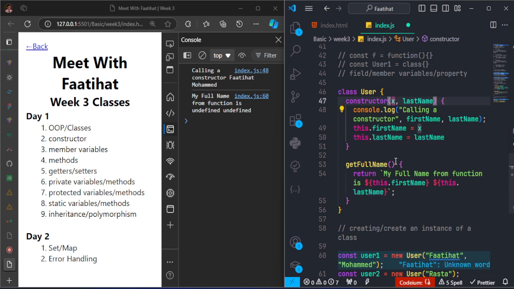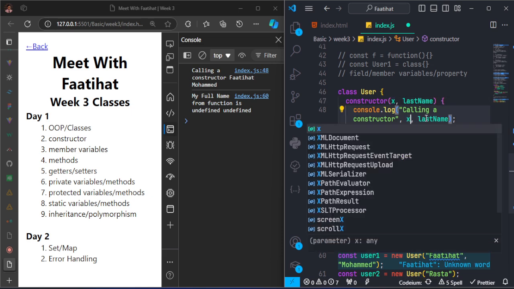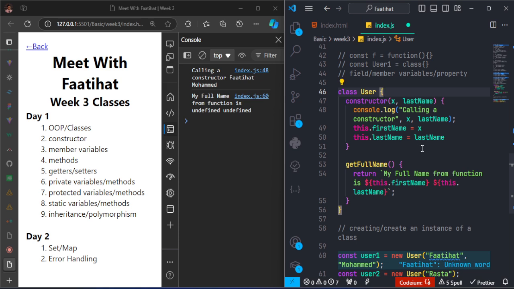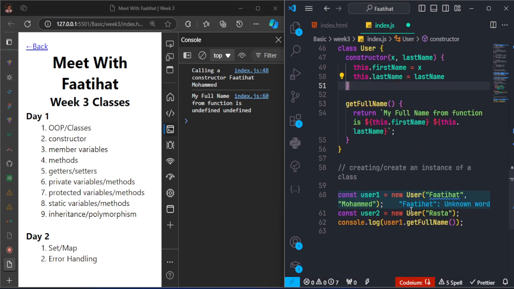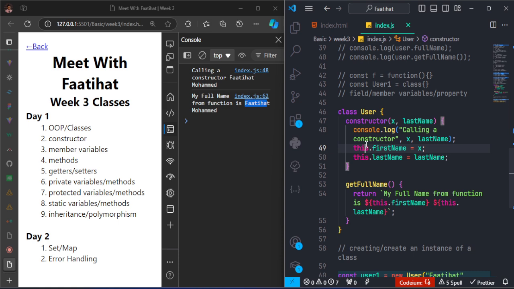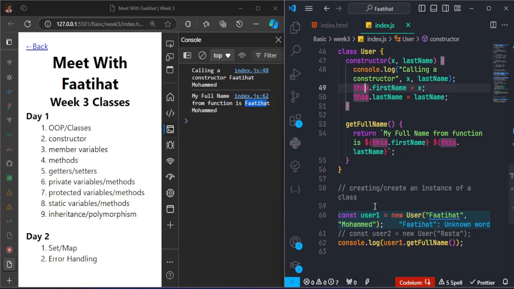But let me rename this one to X too, because of the error, we are not sending anything again. Now let me comment out this user 2 and run it again. And as you can see now, we are not getting what we are expecting there. Because anytime you are instantiating an object from the class, this is what JavaScript is going to use to replace this stuff later on, whatever you have there.